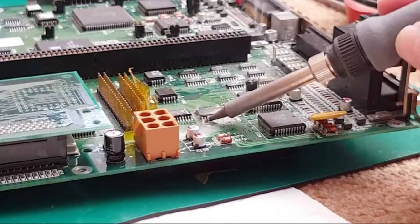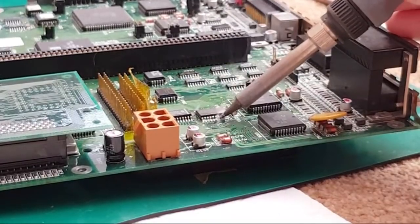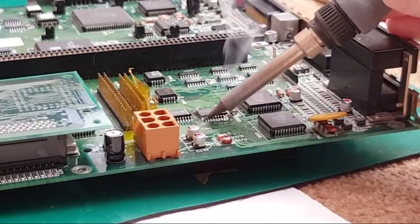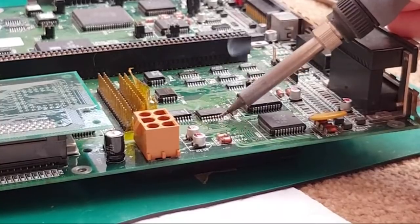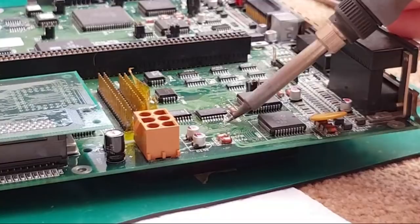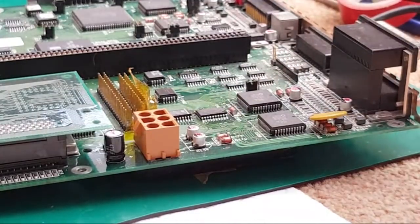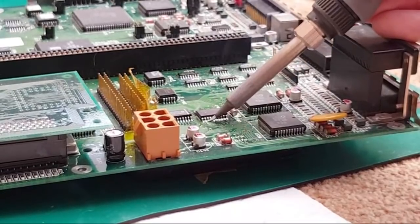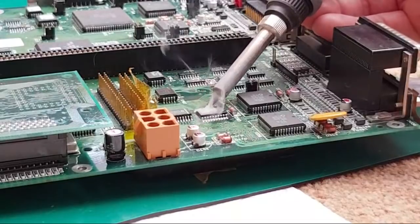So I'll start that side. Again, I'm going to bob into it because everything's in the way here. It's not too bad, just got a bridge pin or two here. There we go. Just inspect that. Yeah, it's looking alright. Just do the other side and clean them both up, and we can test this one obviously then.